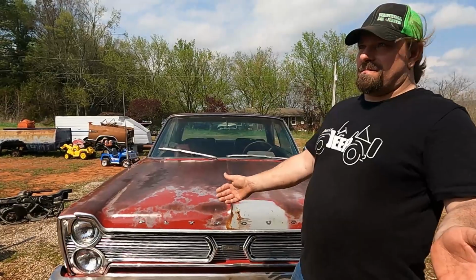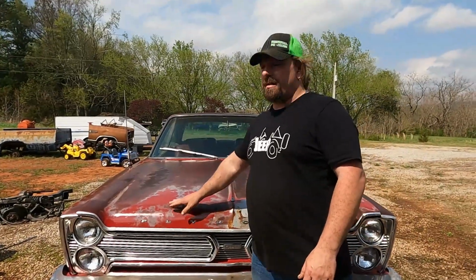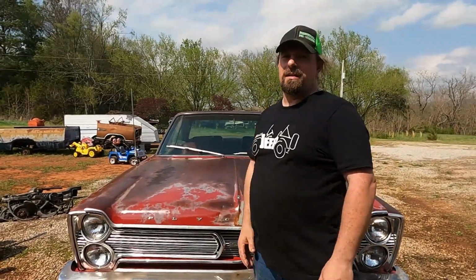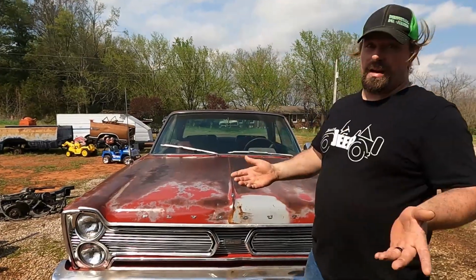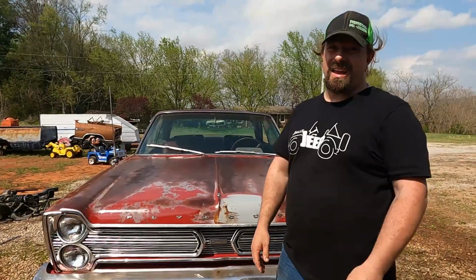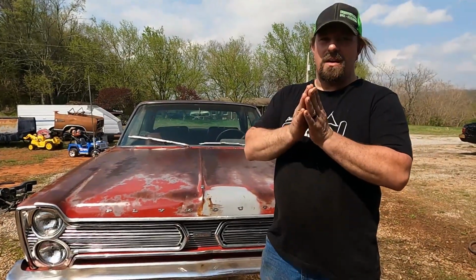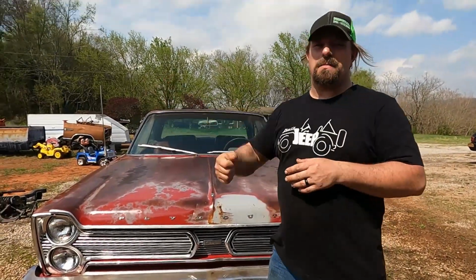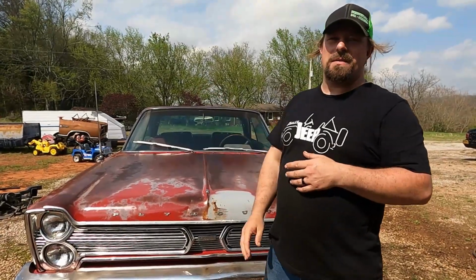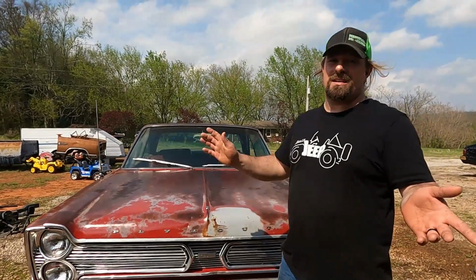It is brought back to life for what it is. You're not going to make a paint job look brand new by wiping something on it when it looks like this. But this one, in my opinion, is cool now. And it's going to stay like this for quite a while, because I hate doing body work and I hate painting. Well, I like painting. I like actually spraying the paint and the finished result, but I hate everything from this stage to actually spraying the paint. So it's going to take me a long time to get the motivation up, and this is going to make it take even longer, because the way this car looks is just amazing in my opinion.